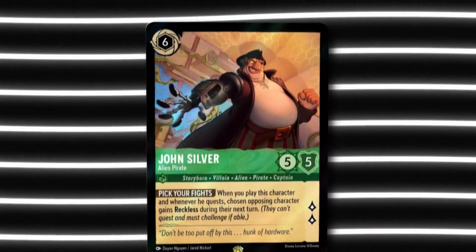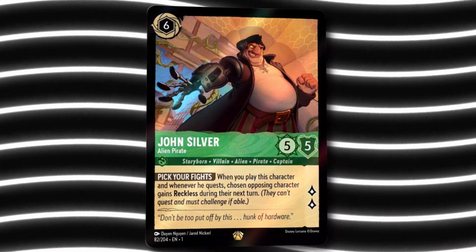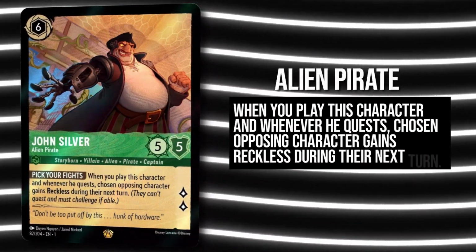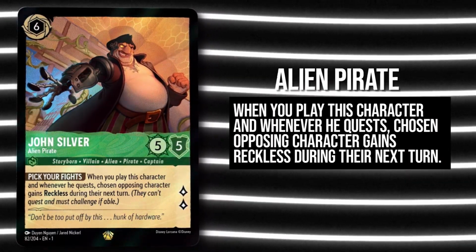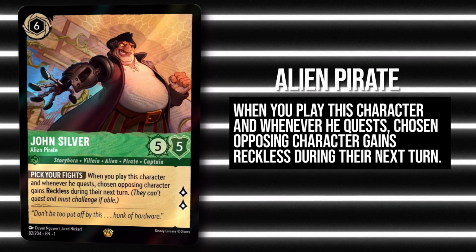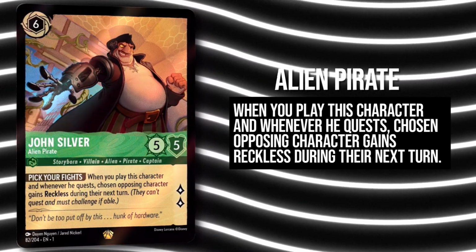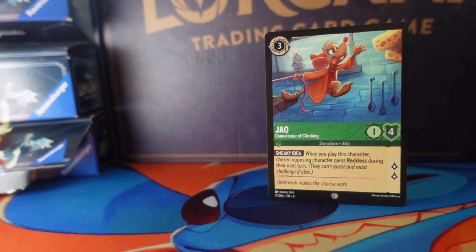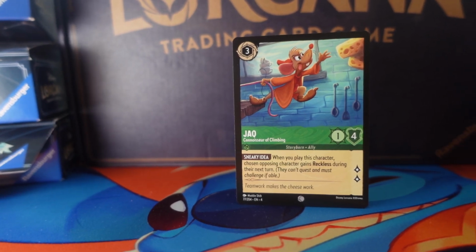If you wanted the best of both worlds, we have to look at John Silver. This mammoth 5/5 2-lore character has the pick your fight power, which is basically Jasper and Jack fused together, since when you play John, and whenever he quests, he gives one of your opponent's characters reckless. This can wreak havoc on your opponent's board. The problem with John though is that he's a 6 cost, so he comes into play much later than the other 2. So what team are you on? Jack, John Silver, or Jasper?